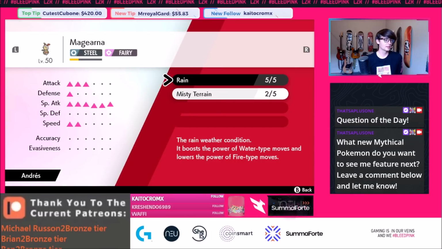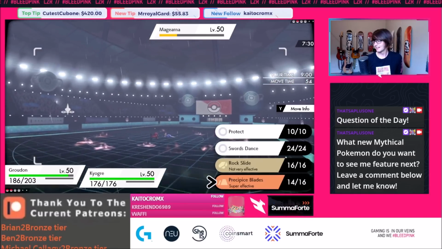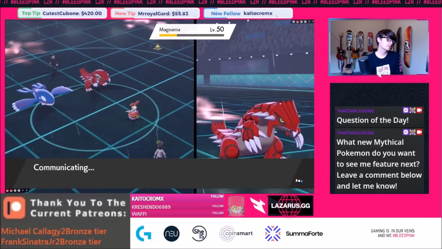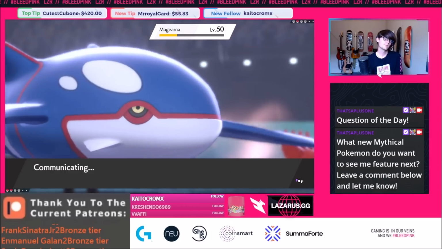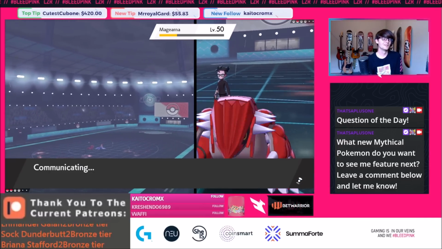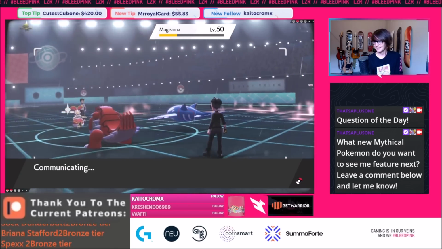Magearna's big setup. Look at that. +6. This Pokemon's big busted, and it can't get anything done, though. Ogre's still too good. I should still outspeed that Magearna, by the way. Even if I don't think I'll miss every P-Blades. Please don't miss every P-Blades. They're thinking about it.